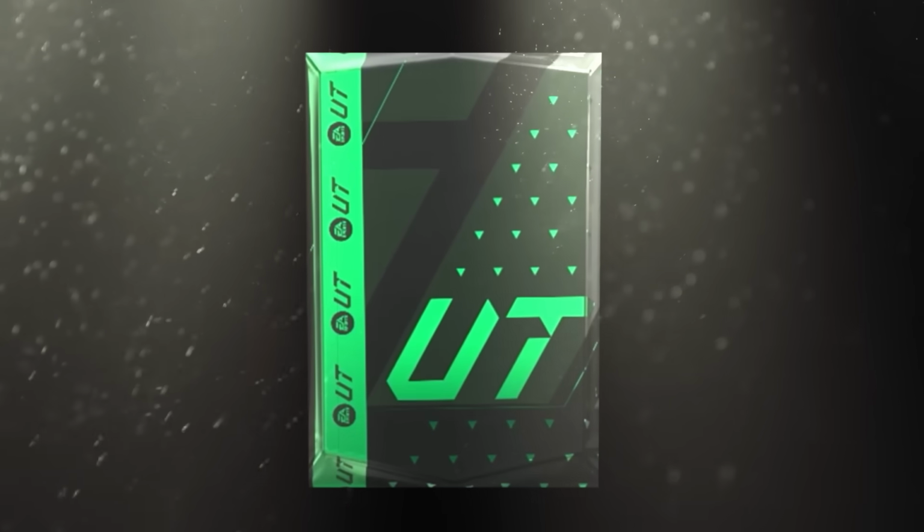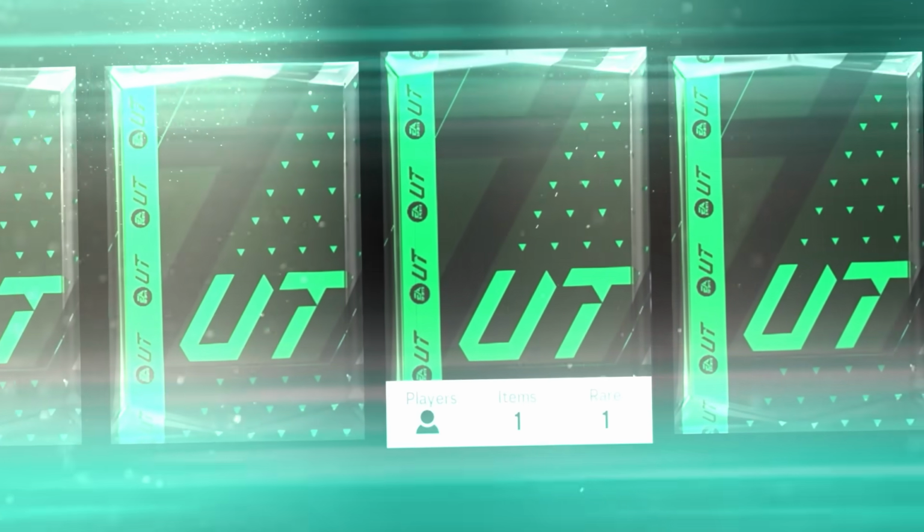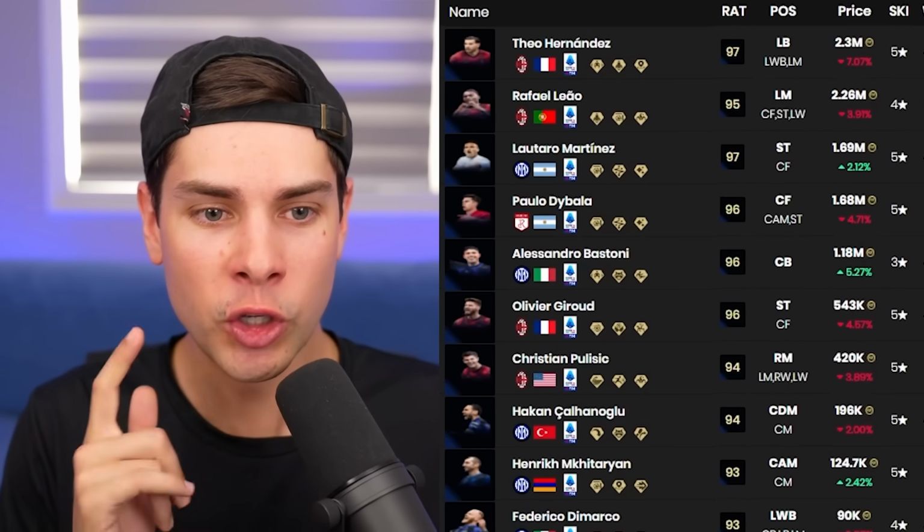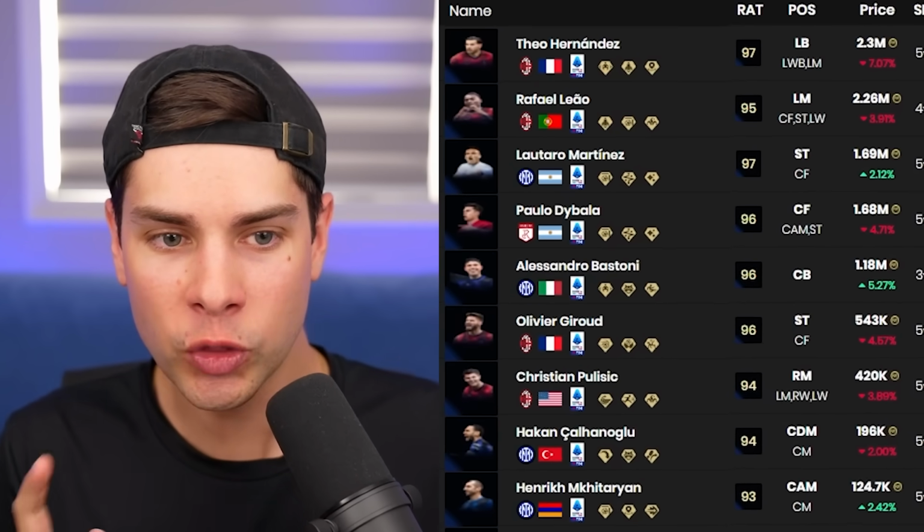Which pack should we start off with? We got a Ligue 1 guarantee. We got La Liga guarantee. But we also have a Serie A. And if you know my favorite player, we need to get Paulo Dybala. But is he the most expensive player in the Serie A, TOTS? Wow, it's actually Theo Hernandez who is the most expensive at 2.3 million coins.